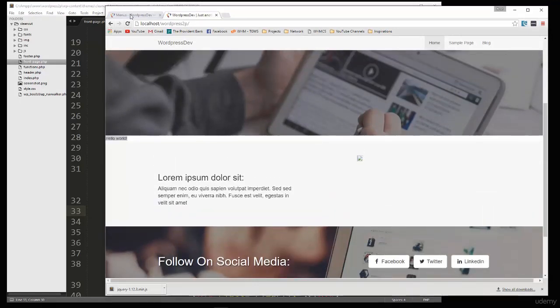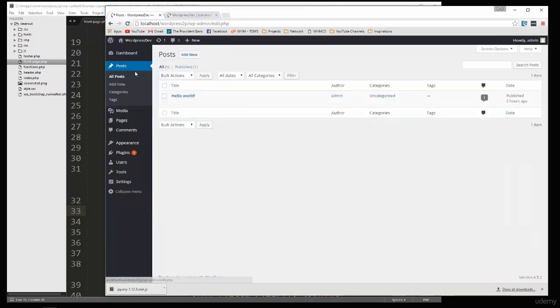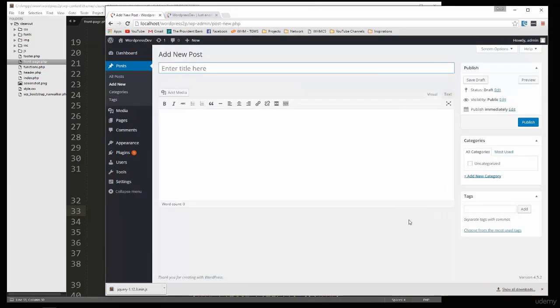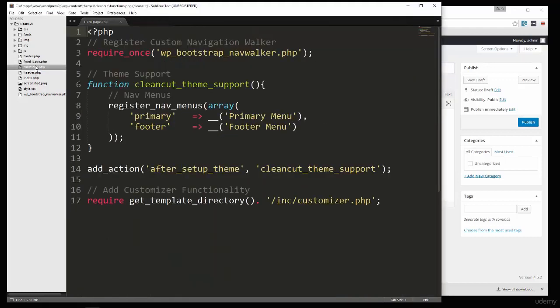Alright, so what I'm going to do is just create some posts. Let's say add new. Now we're going to need to use an image. You can see down here we don't have that option for a featured image, so let's go to functions PHP.